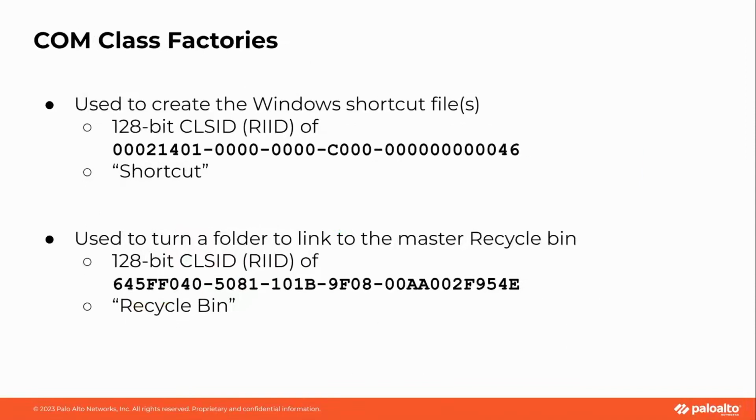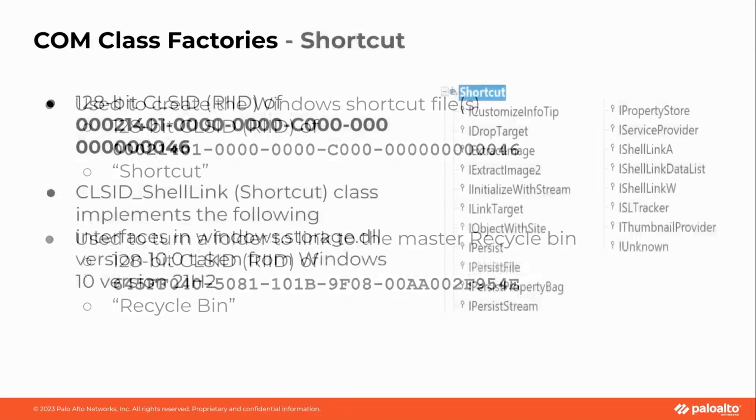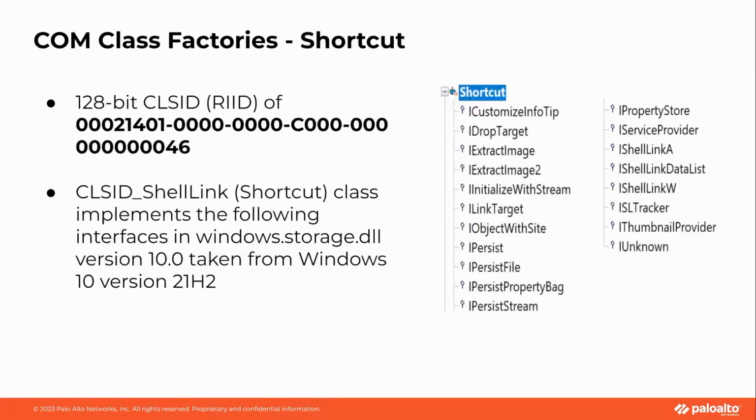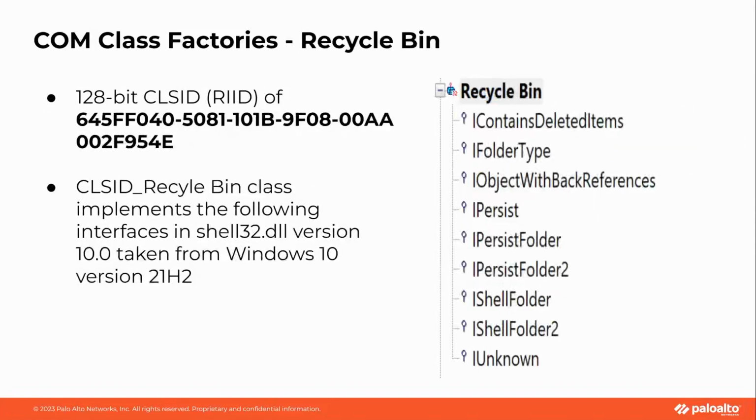As I said before, this thing uses 2 COM class factories, one being the shortcut and the other being the class ID, recycle bin, sorry. And these are the 2 corresponding class IDs, or CLSIDs, and these are unique. And once you instantiate, let's say, the shortcut, these are the different interfaces that are exposed to you. And you would use CoCreateInstance, whatever programming language you want to use. And you can see the last one is the IUnknown, as I mentioned earlier. That is the base interface for all COM objects. And this is for the recycle bin.